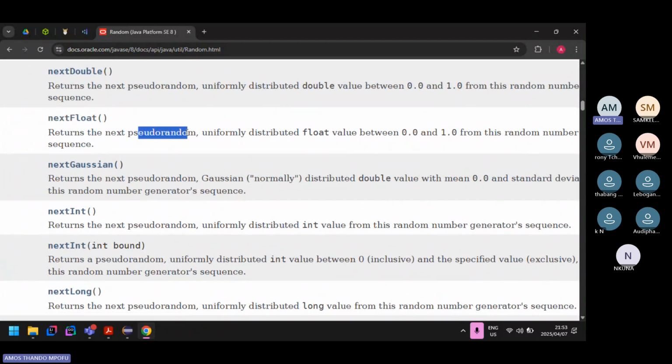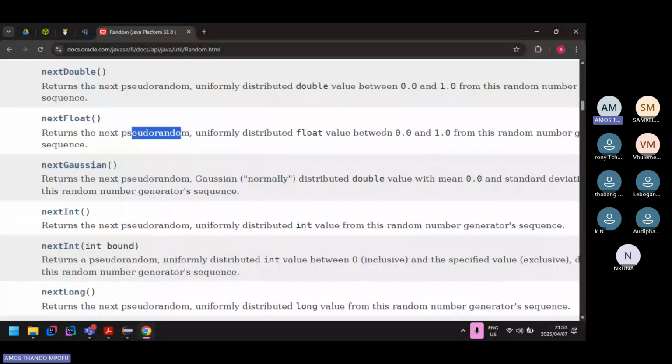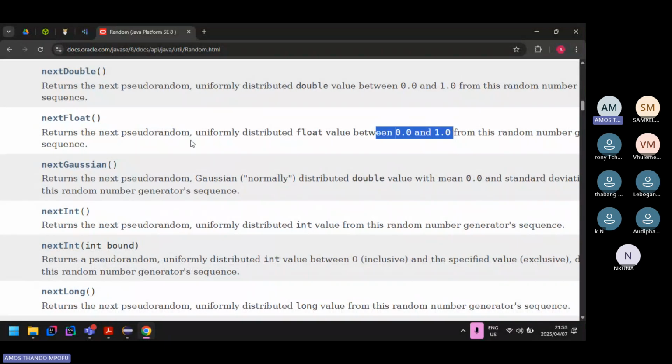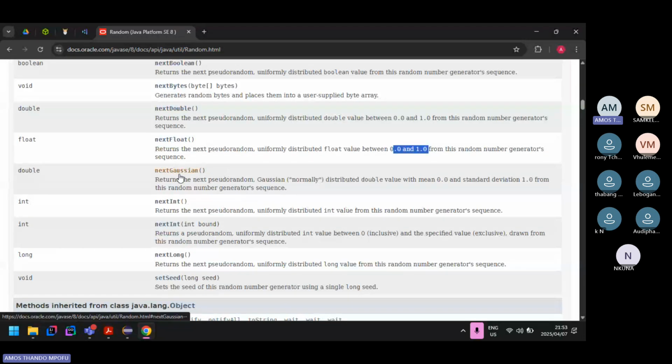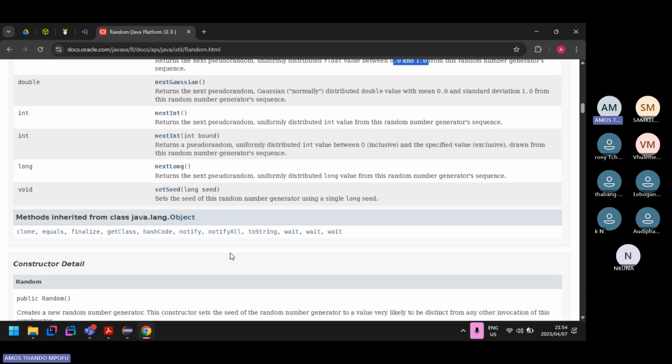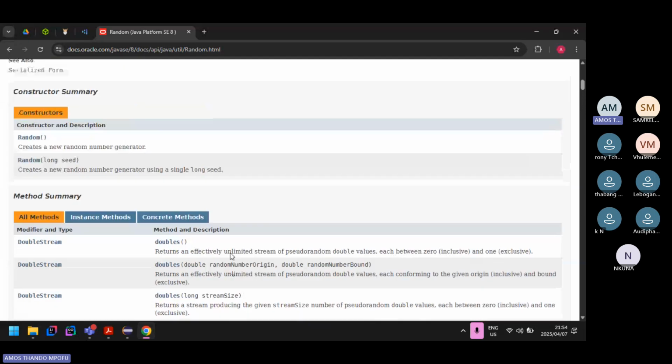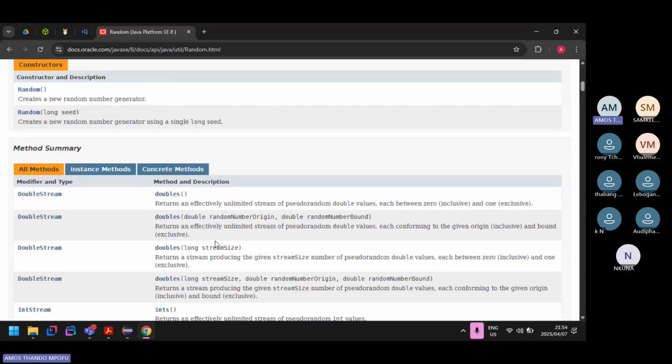It returns the next pseudorandom, meaning it's somewhat random. It mimics random but is not actually random, between 0.0 and 1.0. So by default, if it's not parameterized, it returns within that range. I think they're also testing whether you can read documentation. Then for Gaussian, this is for people who do linear algebra and even stats, the Gaussian function that you should relate to if you're doing stats and computer science. So yeah, this is the documentation. You can search all the functions you need there.